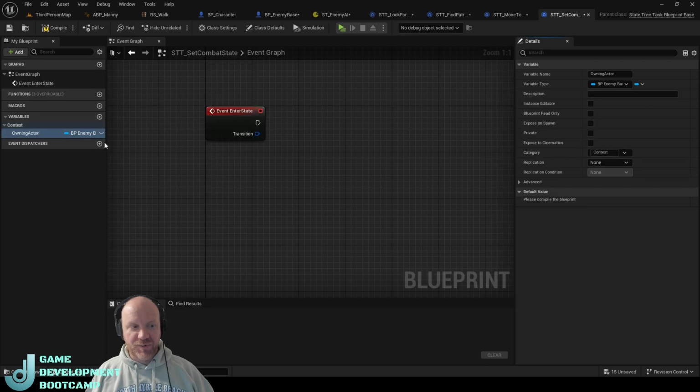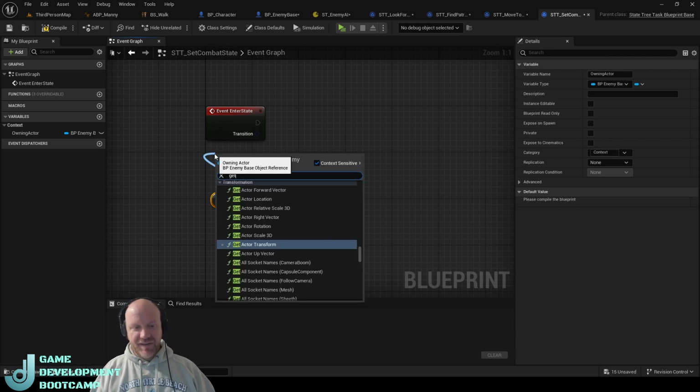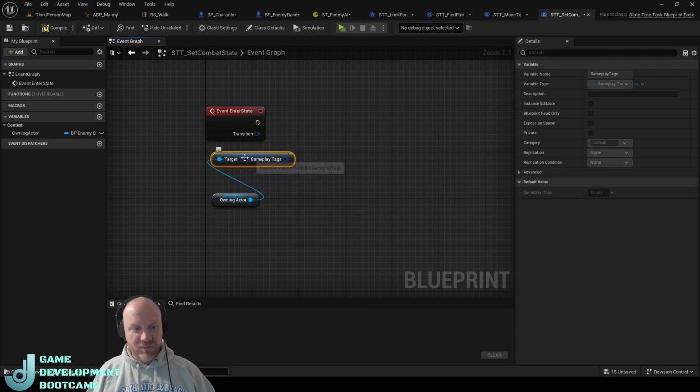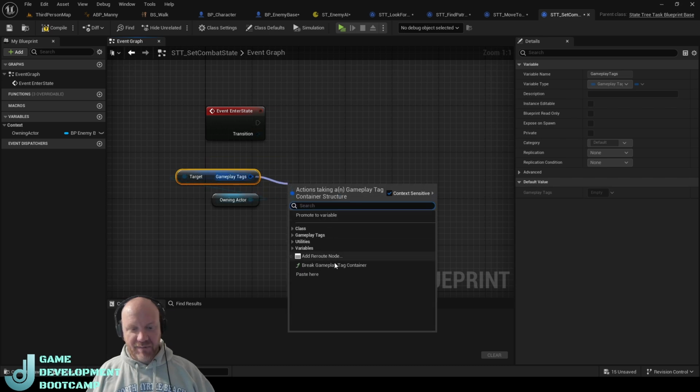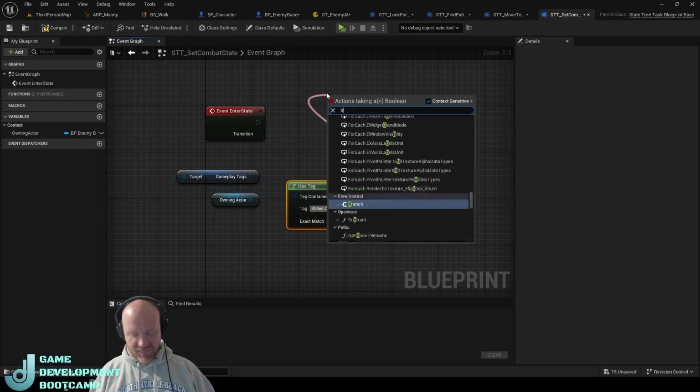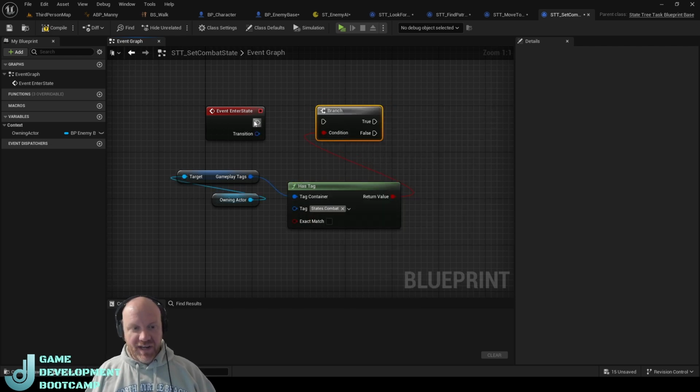It just knows what to do. So we'll get this, and then we can get the gameplay tags from this. And remember, we set up so that there is a combat state. So we can say has tag, find that combat state. And we can actually use this to enter or leave combat.